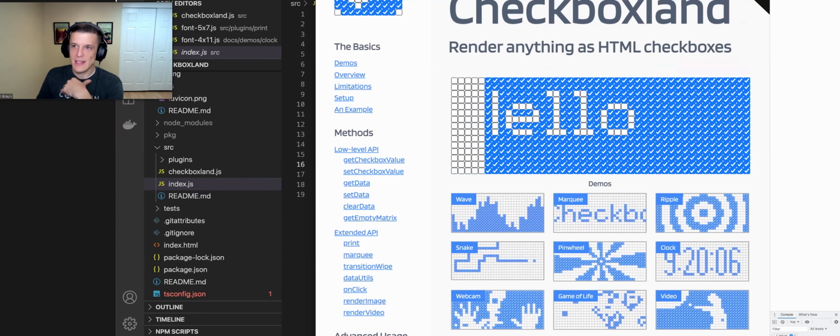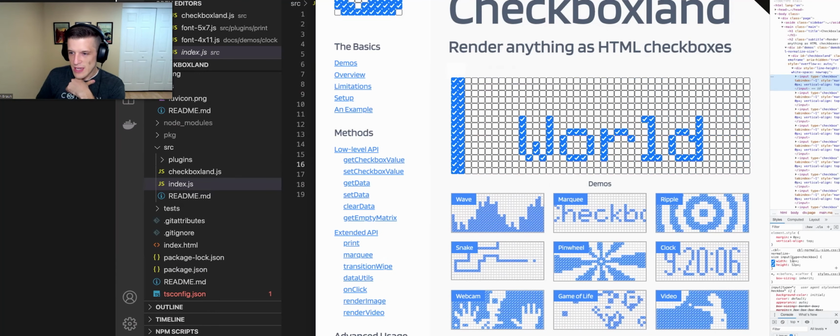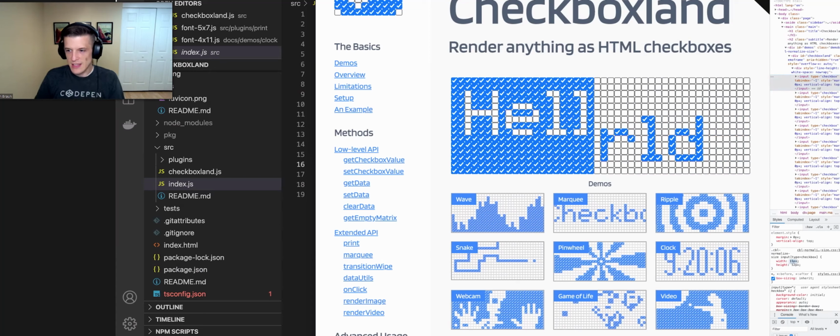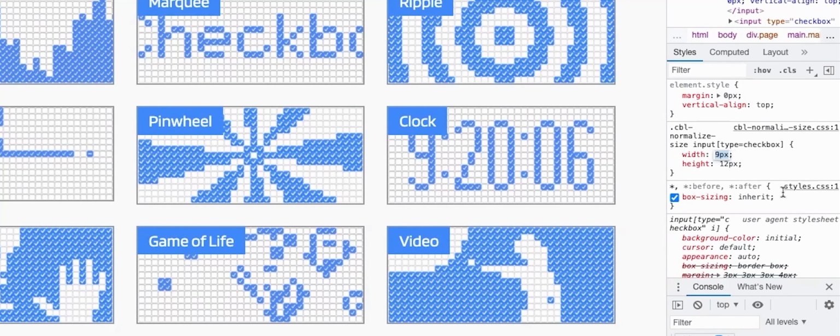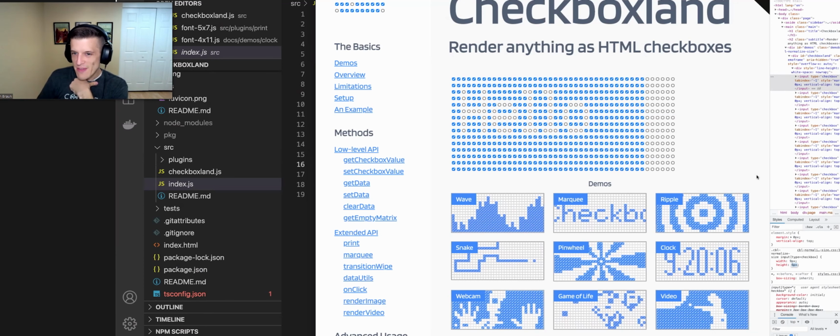I believe a lot of these browsers support it. If we dig into the checkbox size, I could reduce the size of these checkboxes and the boxes themselves can be smaller, right? So if we did that and then changed some other CSS to take out the spacing, you could get a more dense grid and that could work maybe better on a smaller device. That's not an approach that I've taken so far, but I think to some degree, you could get some responsiveness that way.